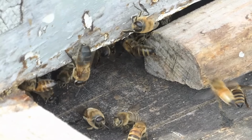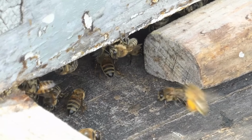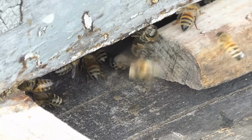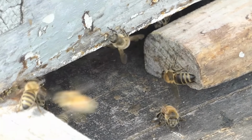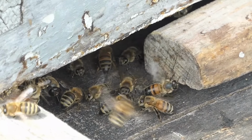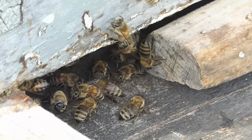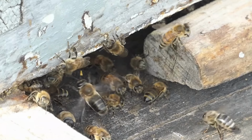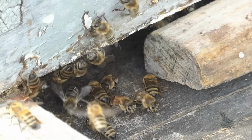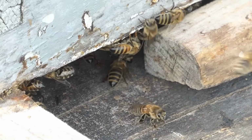So to start things off, we have two survivor hives on the farm from previous years going into our fourth year of treatment free, and we have one hive that I brought in from a neighboring beekeeper, Dresden BLB Honey, where they have a hive that survived the winter. They sent me the whole list of how it was treated, and it was robbed in the fall, and they thought it was dead, and they were so surprised in the spring that it survived. We ended up getting that hive because I wanted to do some research on OTS, on the spot splits.